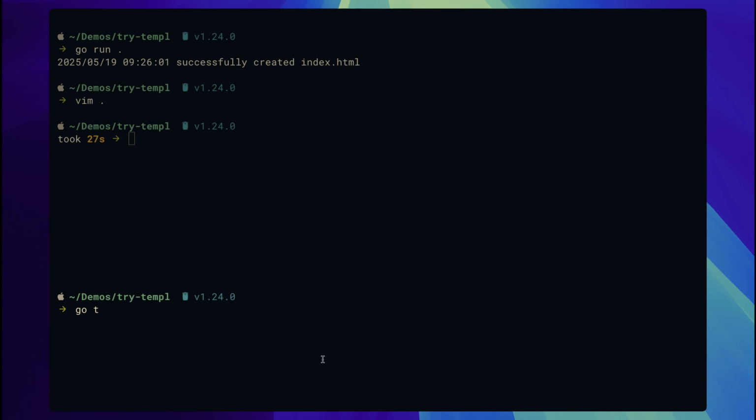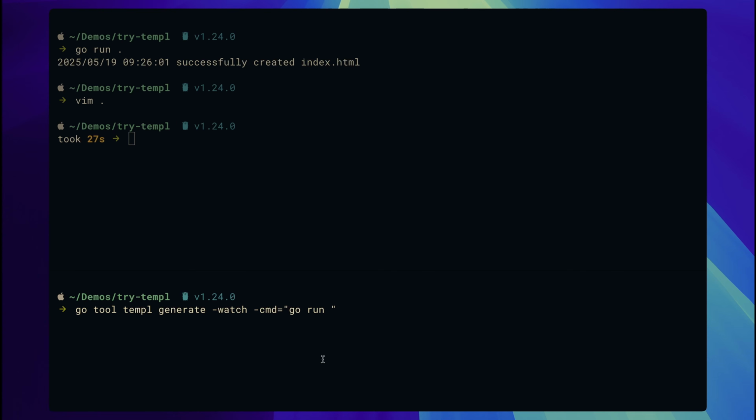To do that, we run the command go tool templ generate, then we give it the watch flag, then we include the cmd flag, and this flag needs a value. You give it a value with an equal sign and then quotes, and here you put the command that you want to rerun after it detects some changes in the project files.